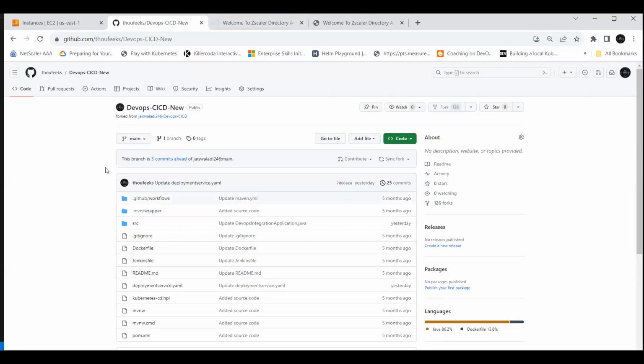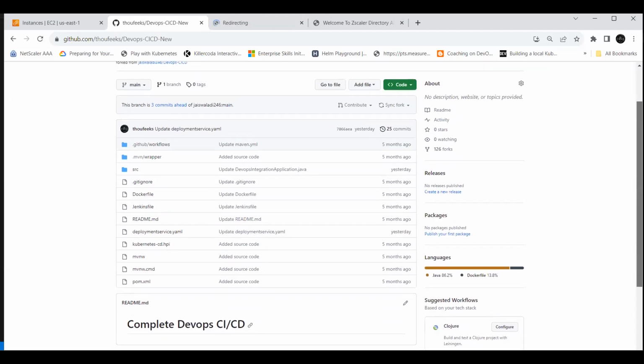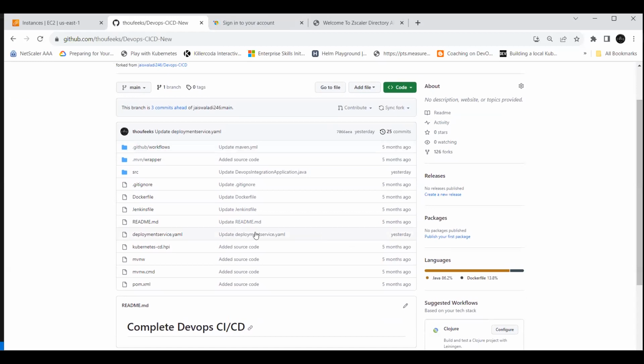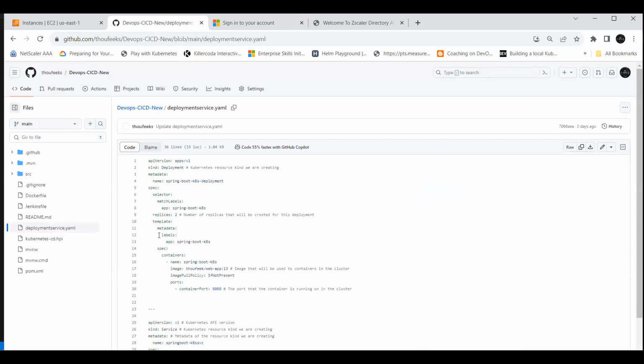So this is my application code. Okay. In this code, you can see there is a deployment service.yaml. So when we add this last stage, I mean the deployment.yaml stage, we specify this YAML in the script under the stage deployment to Kubernetes.